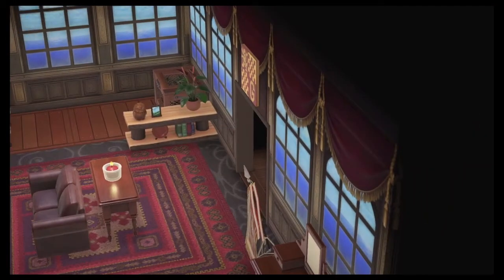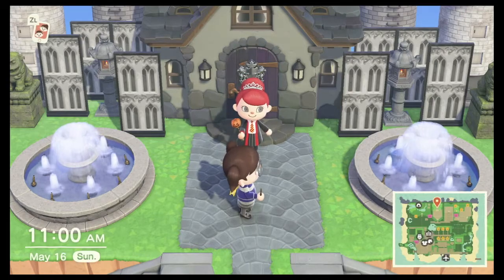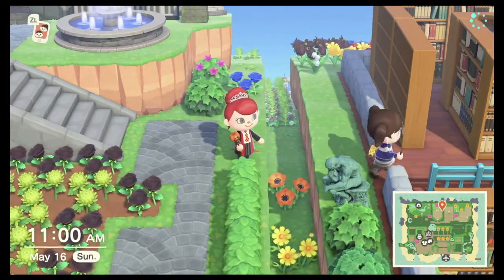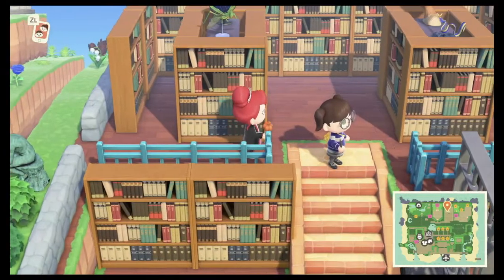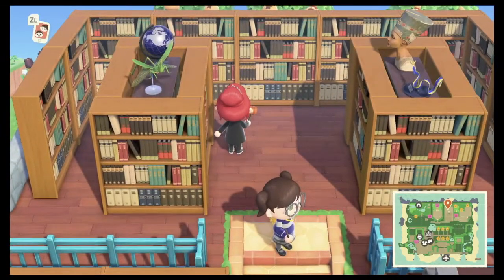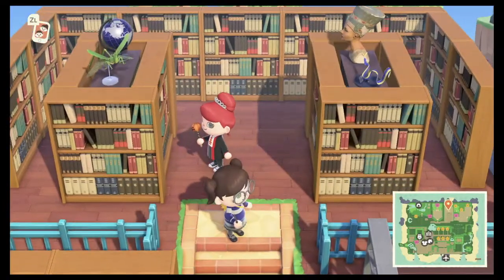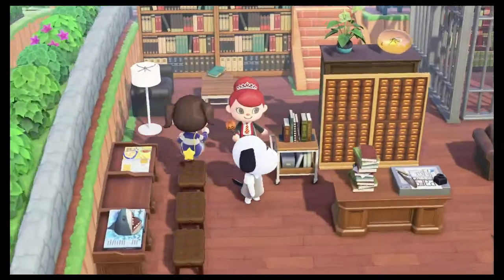You can leave Hogwarts now if you want, and I'll show you the secret way through the library to get to Hogsmeade. It's just right here — there's this crunched-up old man statue that you have to go behind. Here's the library! Ladies and gentlemen, you do not know how many books I had to get to build this library. It's the one part of my island that hasn't stayed in one place — I've moved it 500 times. I've built so many extra bookshelves, but it had to be a truly beautiful library.